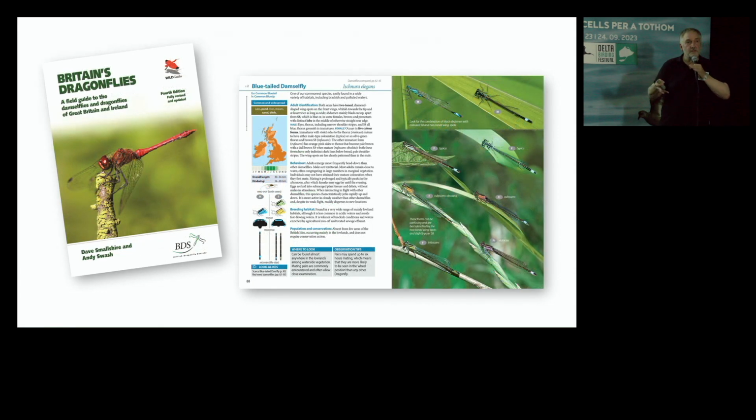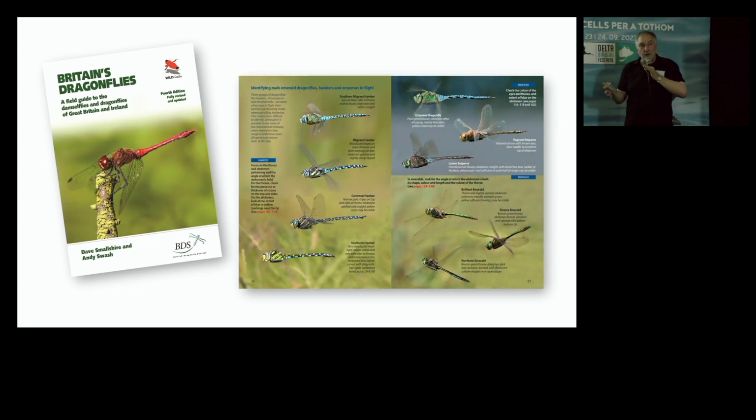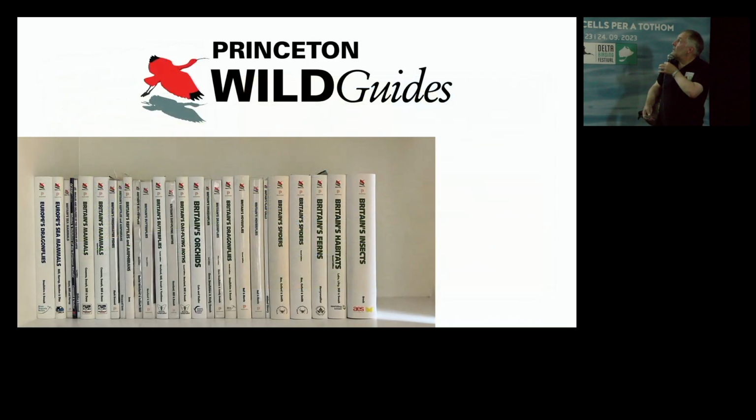And the same situation with dragonflies that, as I mentioned, I was very keen on, where you could again manipulate the images to create these montage plates with the different subspecies shown or different forms shown, and all the different types of dragonflies covered in one book. As well as perched, we were also looking for, in this case, dragonflies in flight, and again trying to do montage plates that showed all of these animals together.